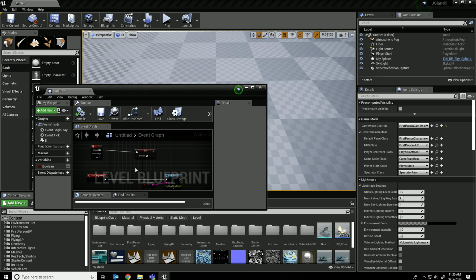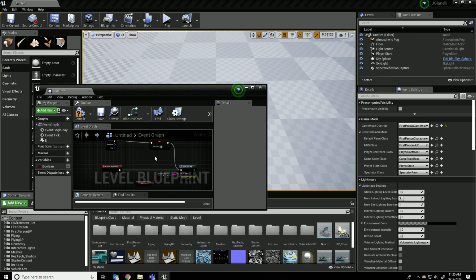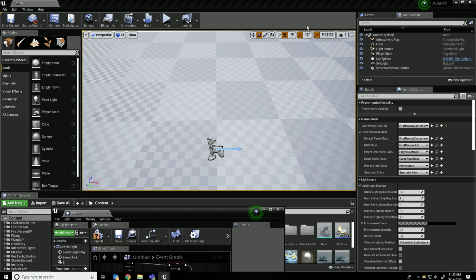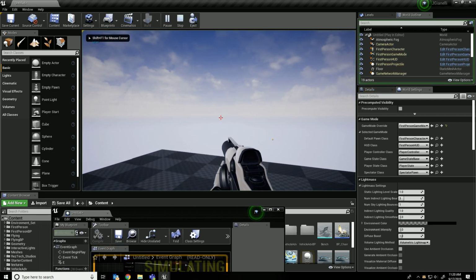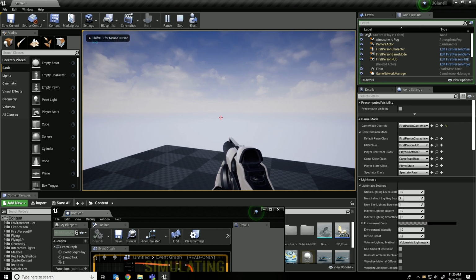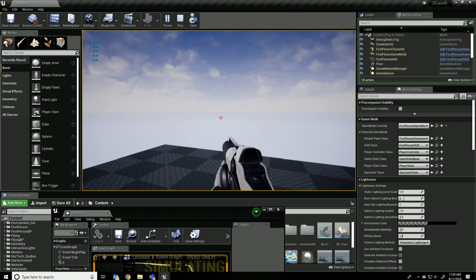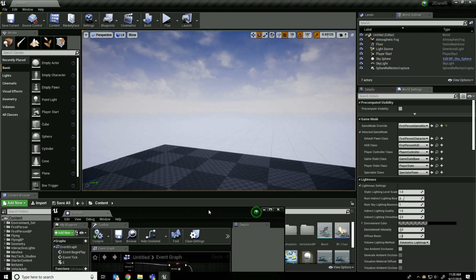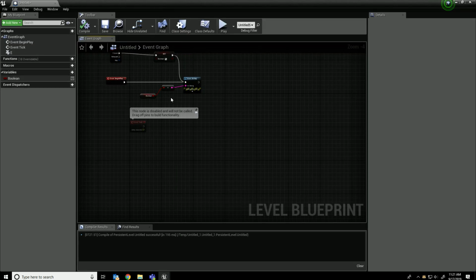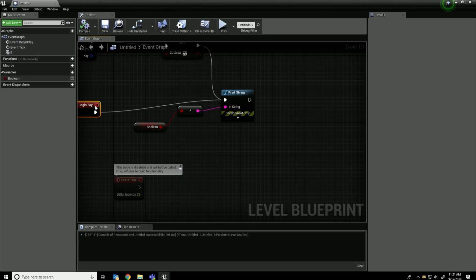So let's do this. Let's have it print after we set it as well. So if I hit play, it says false, and now I hit E, and now it's true. If I keep pushing E, it stays true. Alright, well, not super useful, but let's say that I'm just going to get rid of the begin play one.